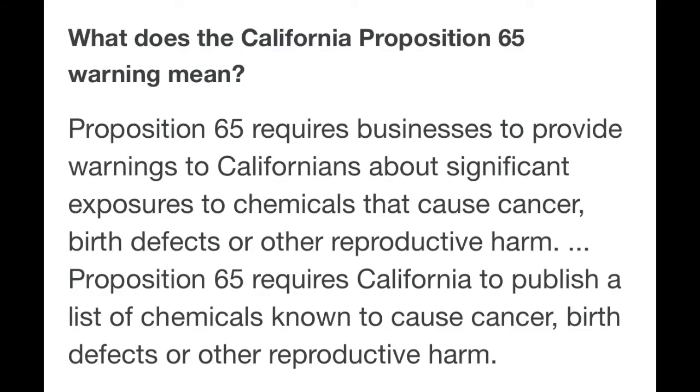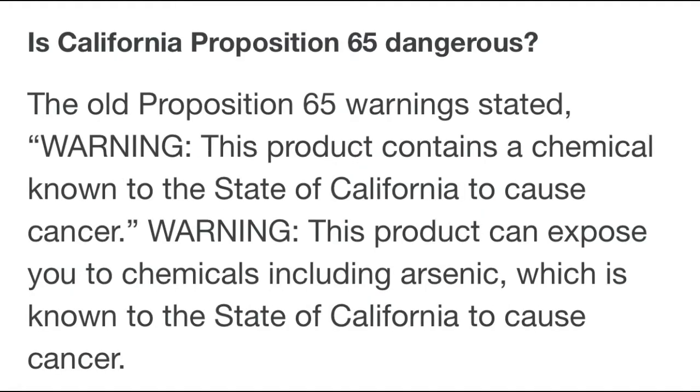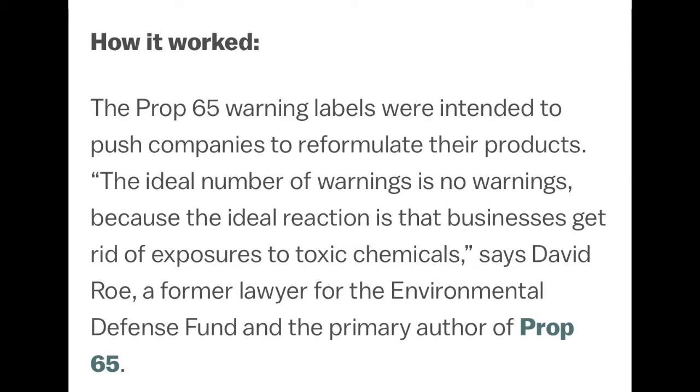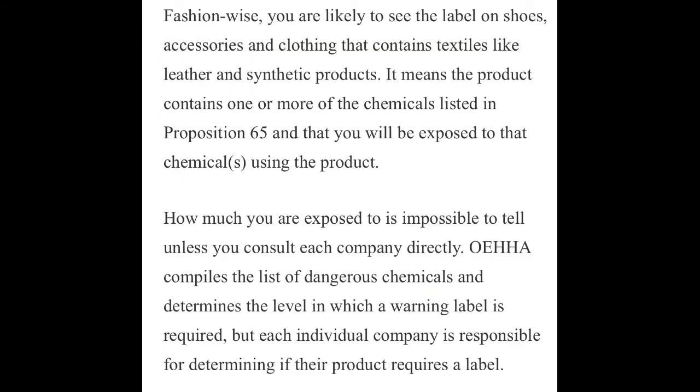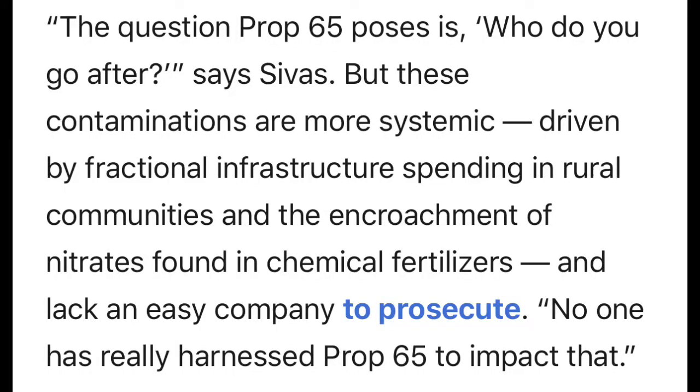Interestingly, the shoes come with a California Proposition 65 warning, stating that this product can expose you to chemicals including lead, which is known to the state of California, where I am, to cause cancer and birth defects or other reproductive harm. Now, I've never seen this warning come with shoes, but I don't know if that's because this site takes extra precaution in advising their consumers, as they also offer the warning on other footwear like Puma and Nike, or if I should really be worried about my feet.